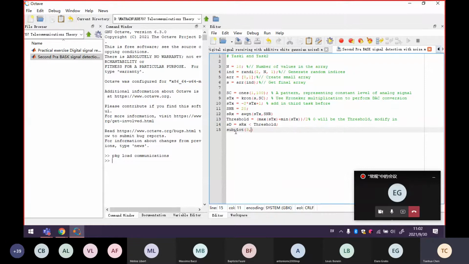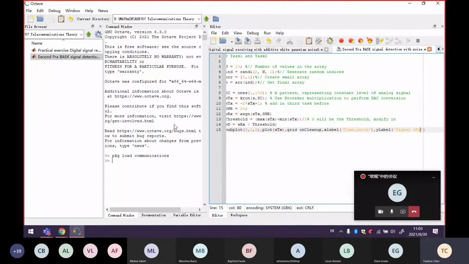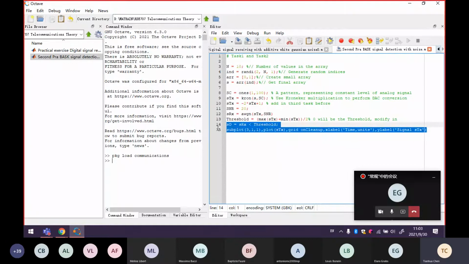For 3, 1 and 1, first we plot the transmitted signal, and label, which will be the time. Y label, don't forget it. Signal ST.